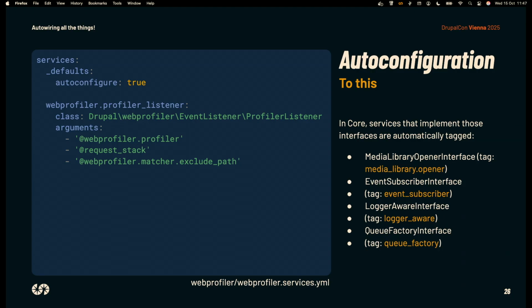For example, in the core, event subscriber, logger aware, queue factory, and media library opener are already defined. So if your service implements one of those interfaces, you don't need to tag the service in the service container.